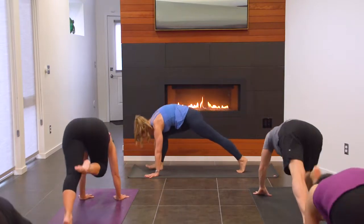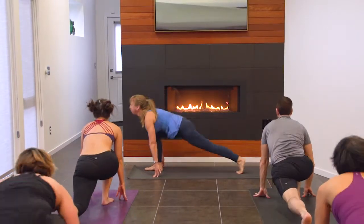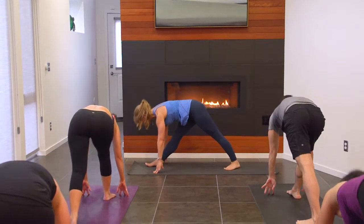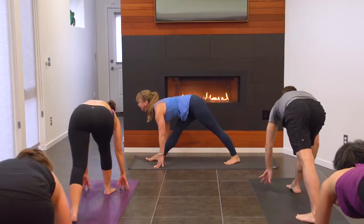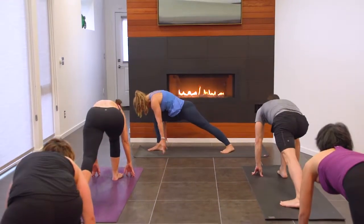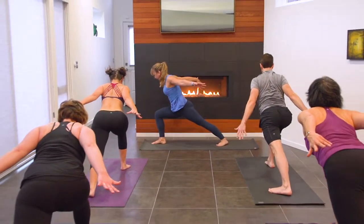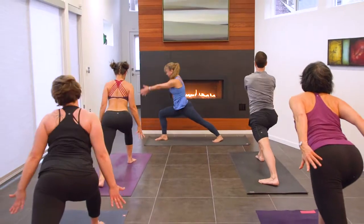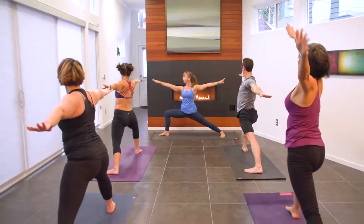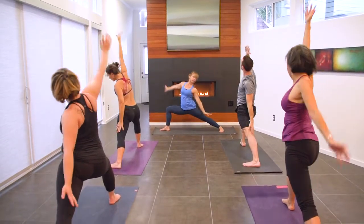Exhale, step forward, take a low lunge. Deep breath in, pyramid pose, exhale. Stretch your toes and lift your head, fold down. Bend your front knee with inhale, take your hands back, zip up your core with exhale. Inhale, rise up, warrior one, warrior two, reverse warrior, chaturanga, dandasana.